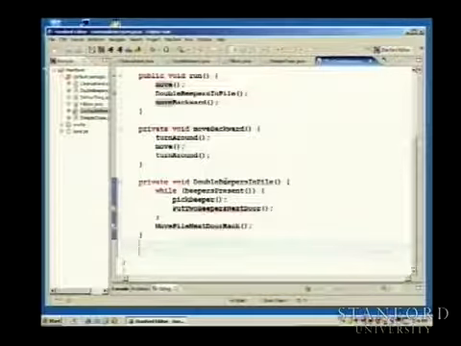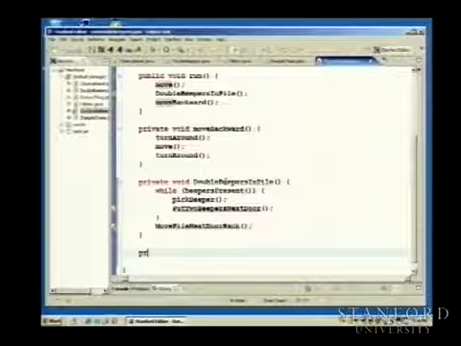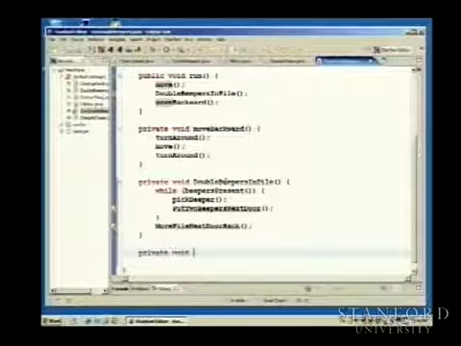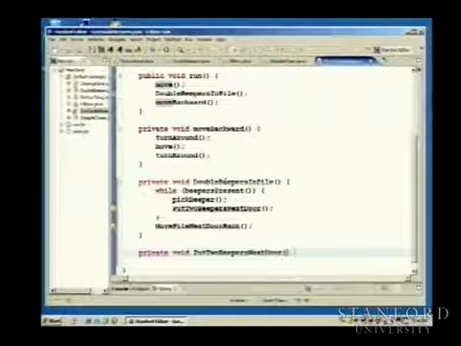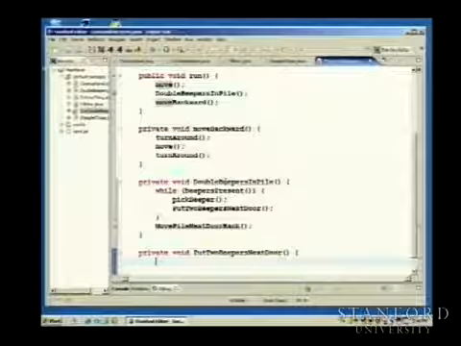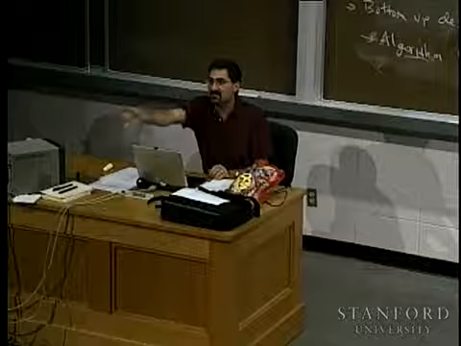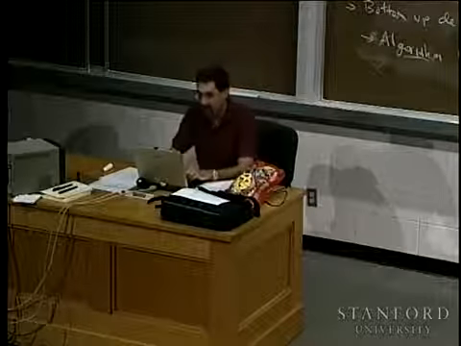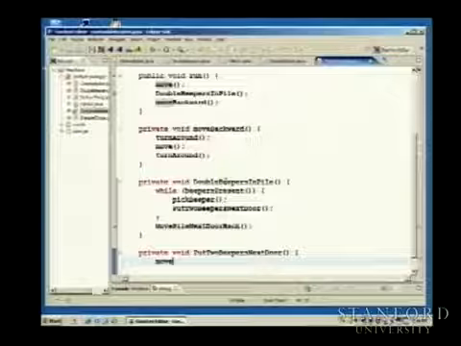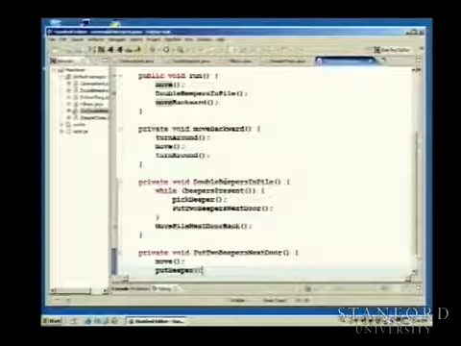So what do we need to write now? Well, we need to know how to put 2 beepers next door. So let's go ahead and write that. Private void put 2 beepers next door. Now, if I'm standing on a particular corner and I'm facing east, let's say I want to put 2 beepers on the space in front of me and come back to where I am, still facing east. So I'm left in the same position I was when I started. How do I do that? I move. I need to put 2 beepers, so I could put beeper.